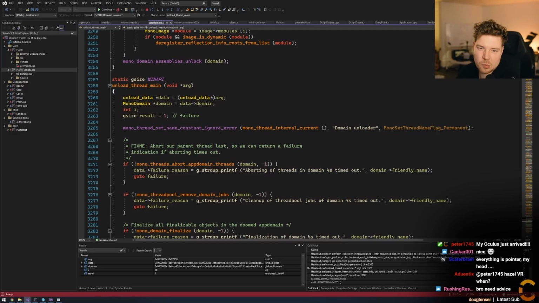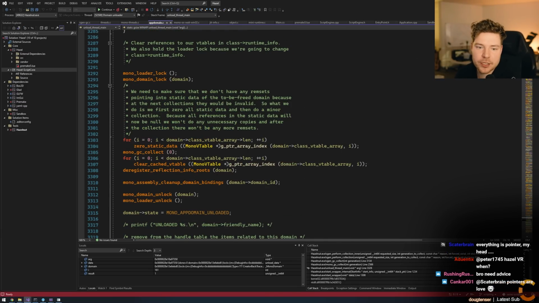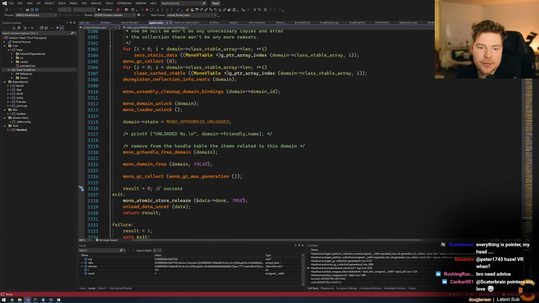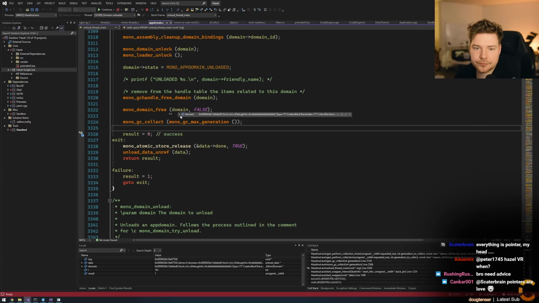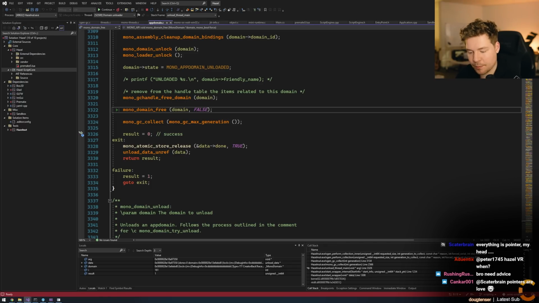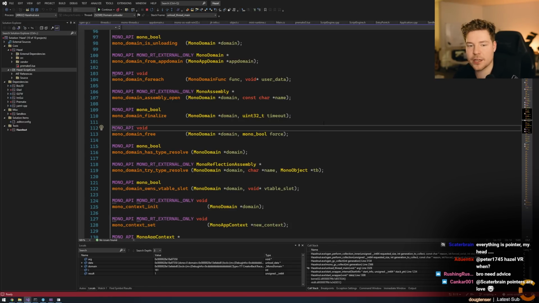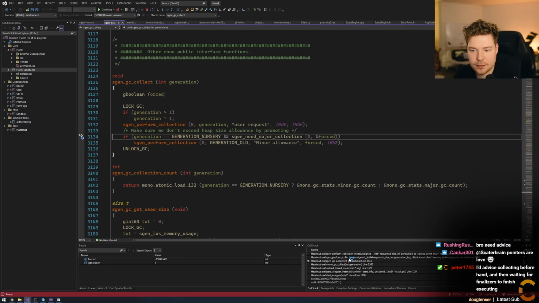Right, okay. I think I see. So this looks like some kind of unloading thread main function, which I guess gets spun up at the beginning, and then it's probably chilling here running GCs or doing unloading. And now it's been terminated, so it's doing a domain free and then a GC collect. Wow, how can it do a GC collect after a domain free? Isn't that within the domain? Weird. Because look, this domain's been deleted, probably by this function, mono domain free. And yet, you're going to do a GC collect.